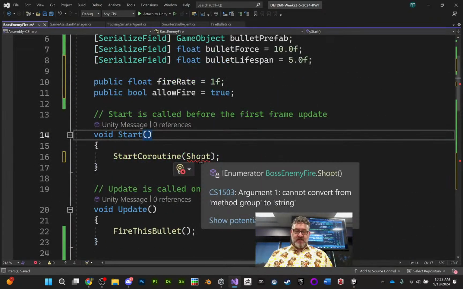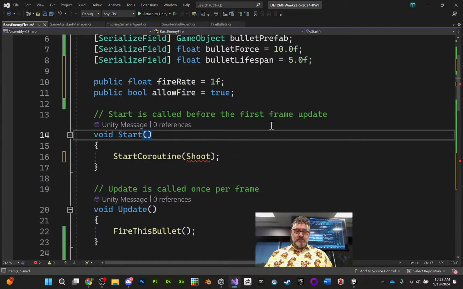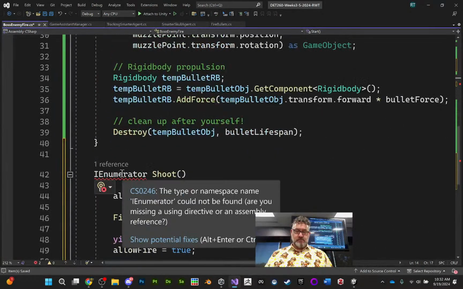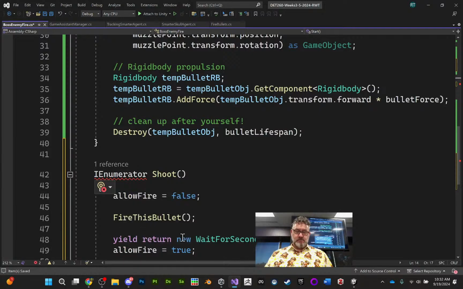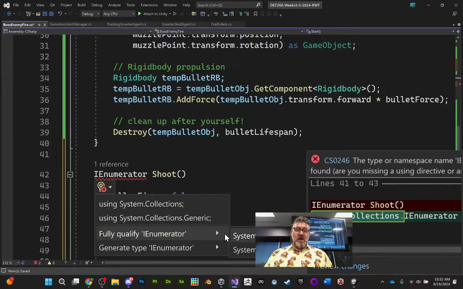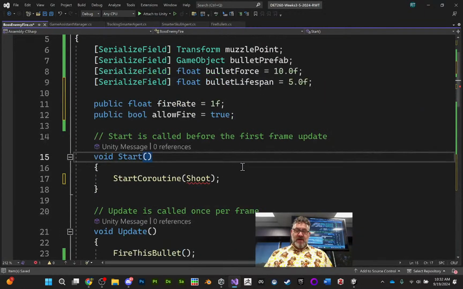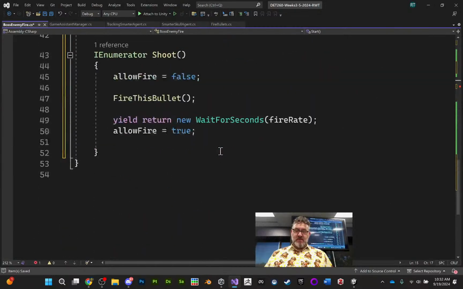Why is it still not like that? Oh, that's because I deleted this. Yeah, collections is what I need for enumerating.